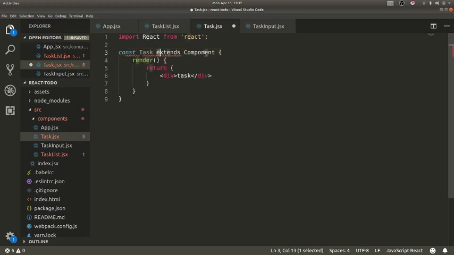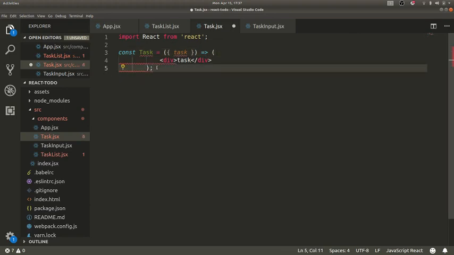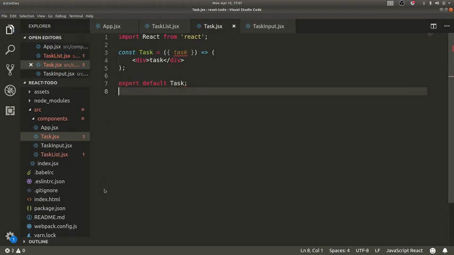So I'm going to do const, and this will take a prop that is task. And it doesn't need a return. You can just do this for now. And it's complaining about indentations. Default task. List them. Yeah, but then you won't have to fix anything when you're done programming. You're just doing small steps as you go.